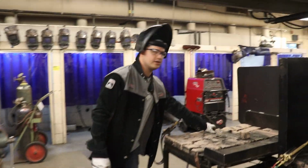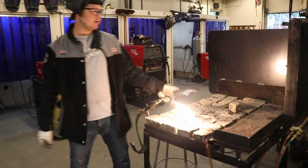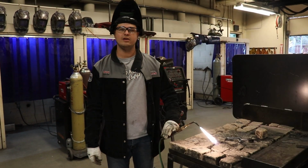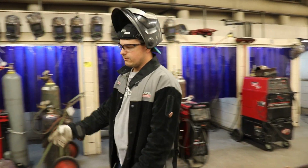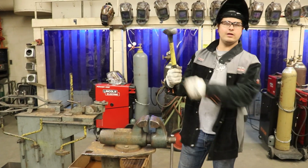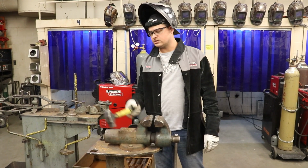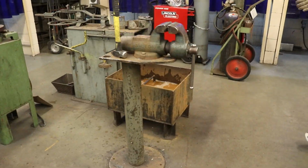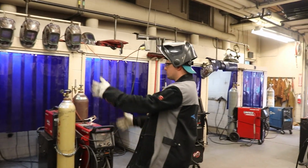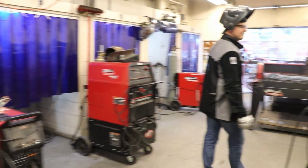Underneath all these stations here, we've got oxyacetylene. We get to light things on fire, blow things up, all that kind of cool stuff. Anything you want to do as you're in here learning. We've even got a big old table with just a giant hammer. We put some of our equipment in here that we're going to work with. You get a chance to work with the hammers, the vise, all sorts of different equipment. Each booth kind of has some different capabilities.